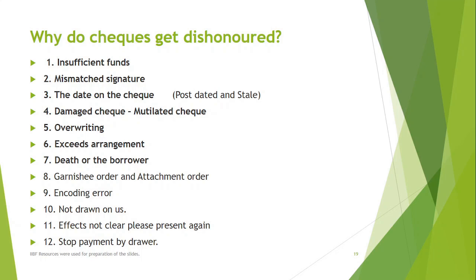After giving you a reasonable period of time for payment, the party may go to court, and the court may decide whether or not to release a garnishee order in your account. A garnishee order is an order against a defaulter by the court where the account is frozen, and thereafter whatever transactions are to be done in this account will be initiated by the court only.